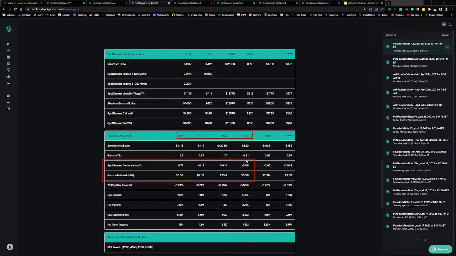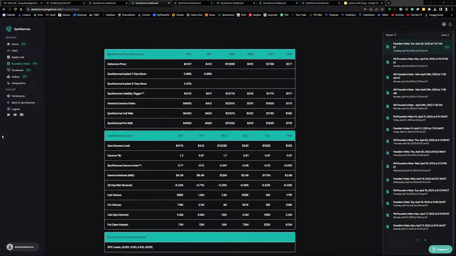And then also this SpotGamma index is a proprietary number that shows pretty much the same information. The only one that I watch is really this SpotGamma index for the SPX, and this is positive, indicating again positive gamma, lower volatility environment. And this works until it doesn't, like a day today when price finally breaks below that lower edge, the daily expected move.